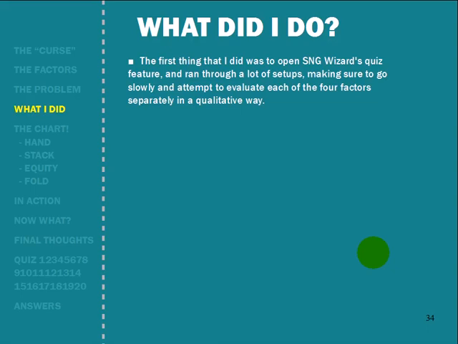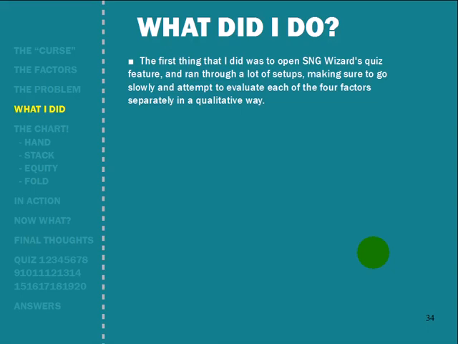So the first thing I did was I used Sit and Go Wizard, and if you don't have Sit and Go Wizard or any other ICM tool, then you absolutely have to get Sit and Go Wizard if you want to continue playing sit and goes. In my opinion, it's absolutely essential. All the best players are using some form of ICM software, and if you aren't, then you're going to be behind the 8 ball. And Sit and Go Wizard, in my opinion, is the best one and probably the most powerful.